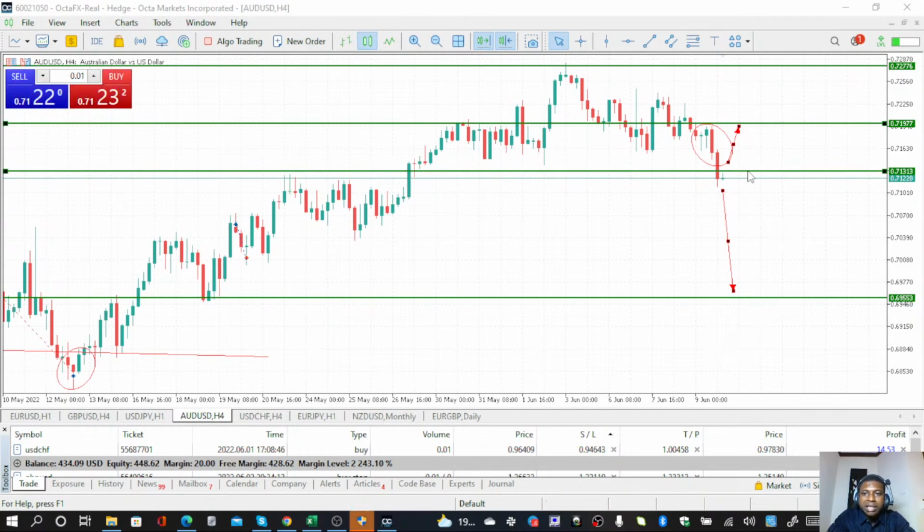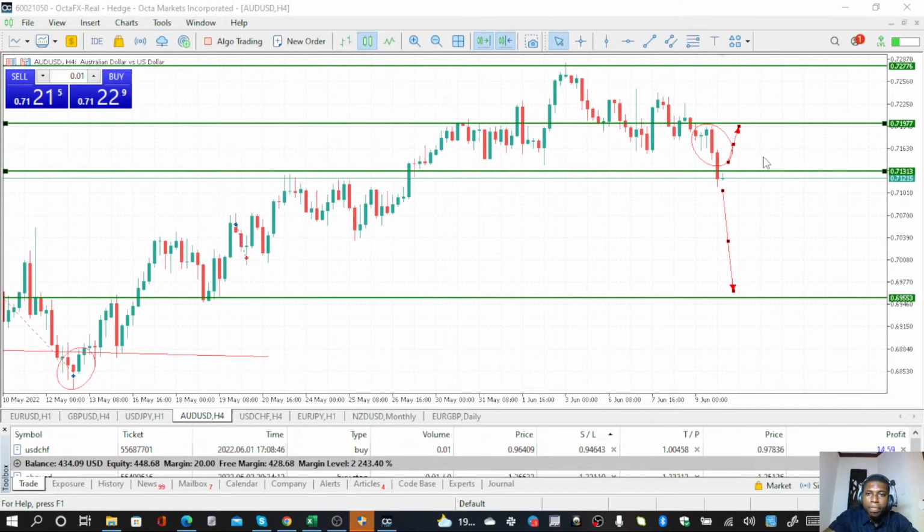Okay, there is an opportunity here on the 4 hours, and we would have to take the opportunity having measured our risk. I said earlier that before taking a trade, always consider the take profit level and the support level prior to executing your trade, because you don't want to take a trade and not have your entry strategy and your exit strategy known.